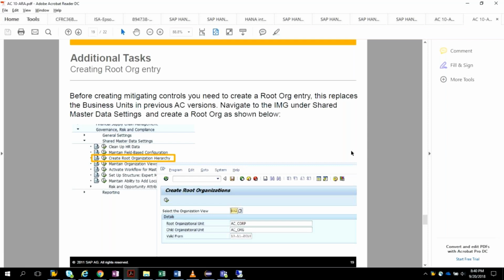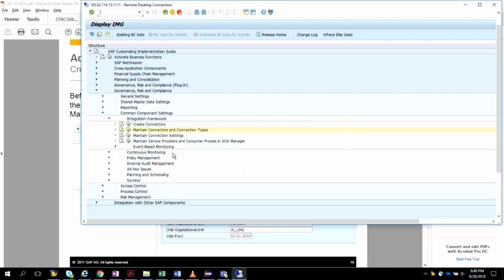Again, go for SPRO. Go to the shared master data setting. Above one is the general setting, and below it is the shared master data setting.